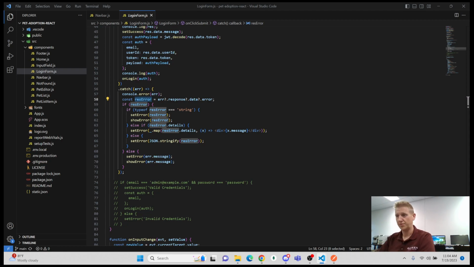If type of res error is string, set error to res error. So we should be able to extract that string.